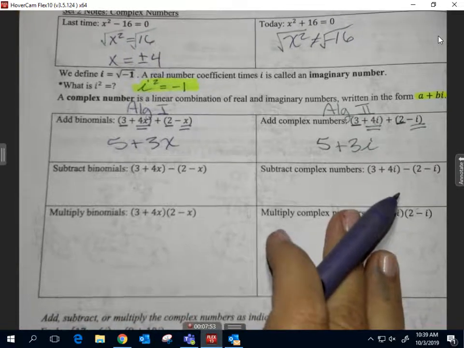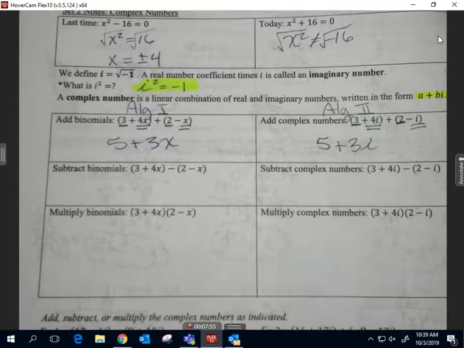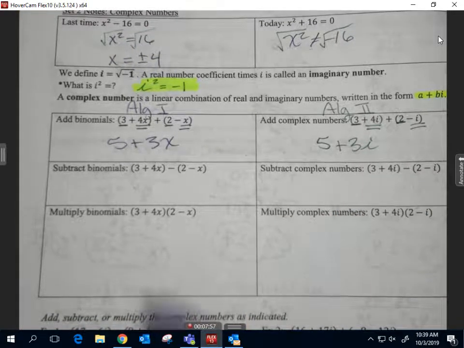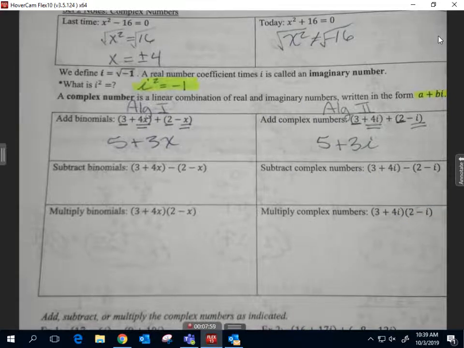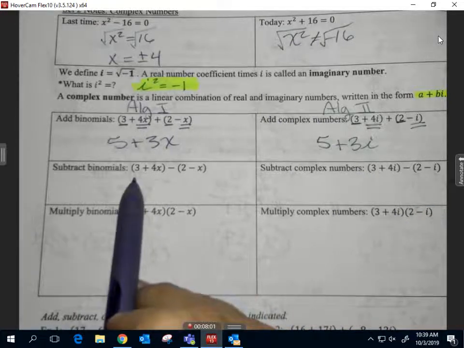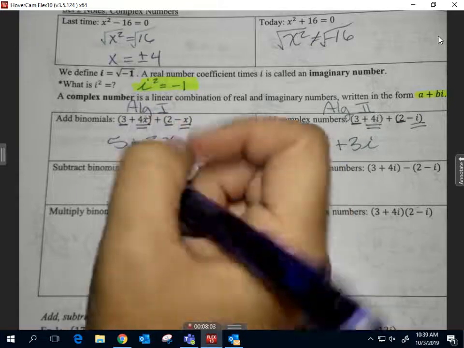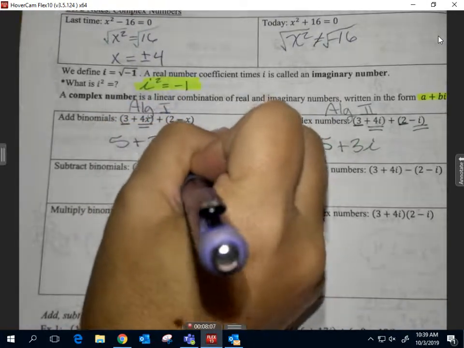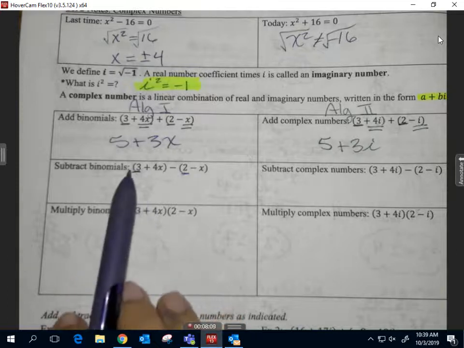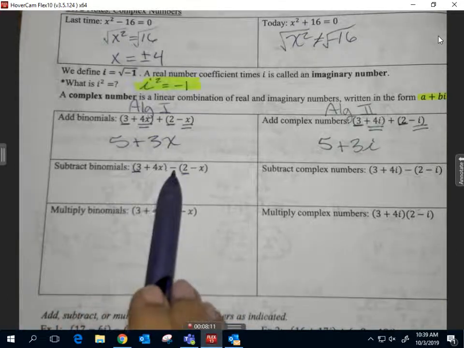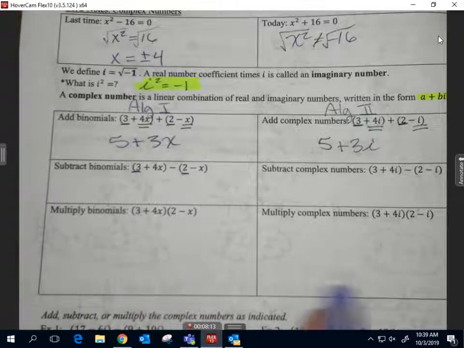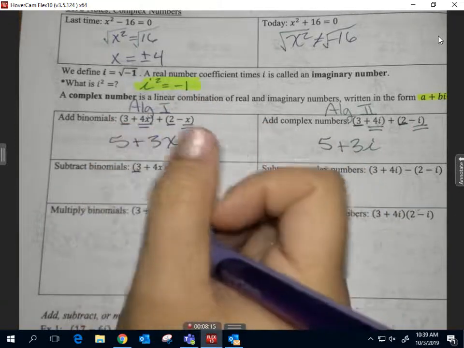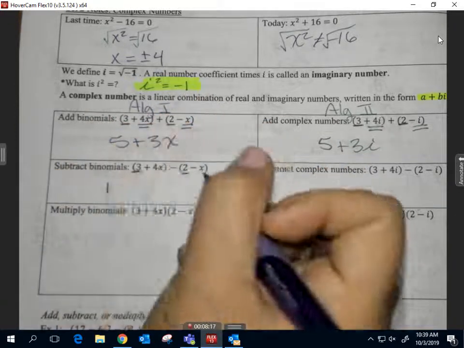Okay, so now let's add or subtract. This is the harder one. Actually, out of everything we're doing, I think this is what's going to get y'all the most, is subtracting. And I know that sounds kind of crazy. So again, we're combining like terms. I'm going to underline my like terms here. But listen how I say it. 3 minus 2. That equals what? 1. 5.